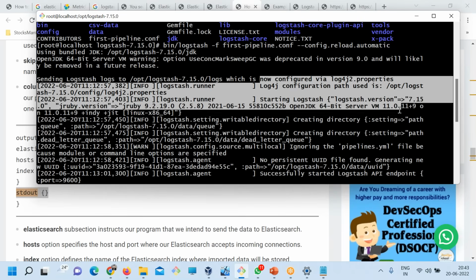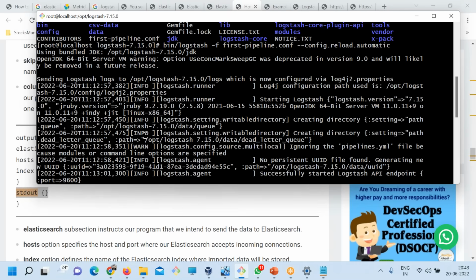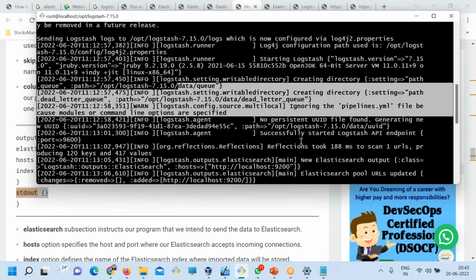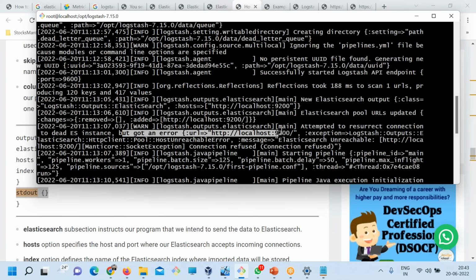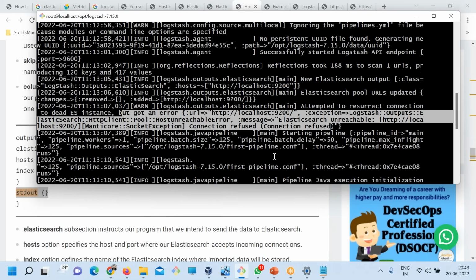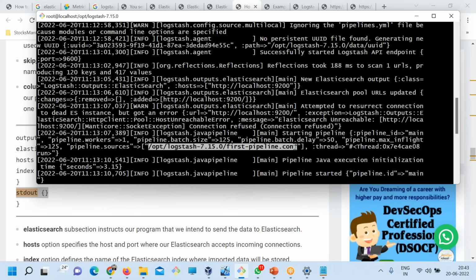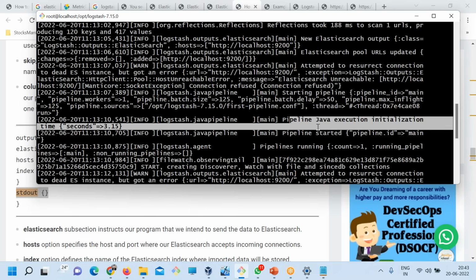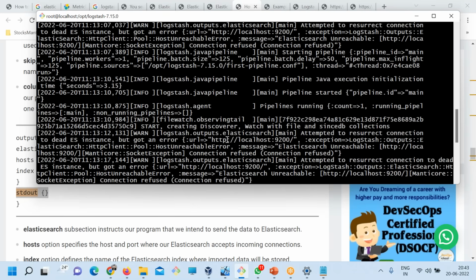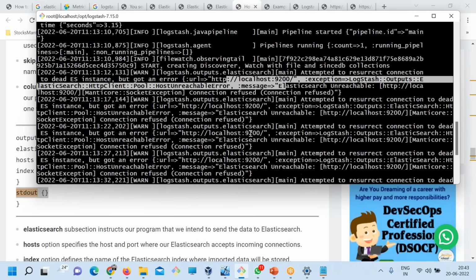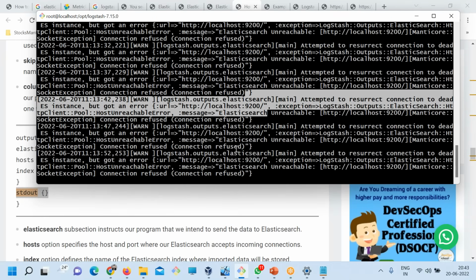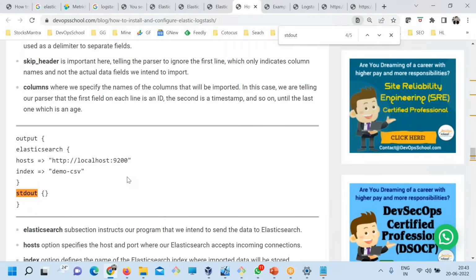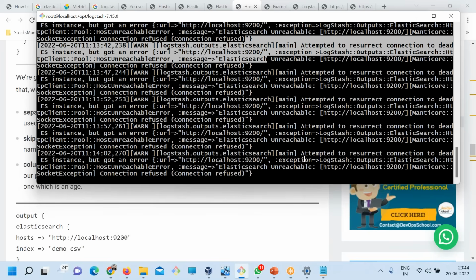Reading the property file, starting Logstash. They are creating all the temporary data and the data directory queue. Look at this, understand this. They are trying to reach Elasticsearch, which is not available. They are trying here, and finally they said we can't do that. That's okay. And here they have started reading the pipeline, firstpipeline, and then processing has started. Look at this, and somewhere there is an exception. That's okay. And again exceptions, again exceptions, and now it should throw me that data which I have in the CSV. So I'm just waiting for it.